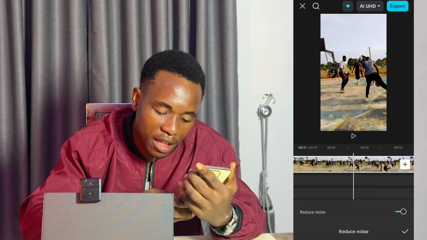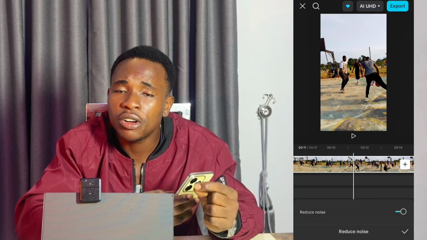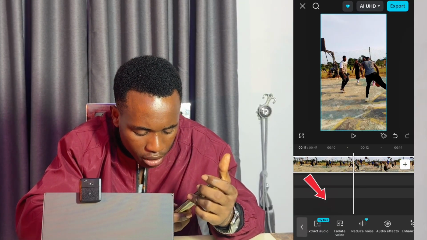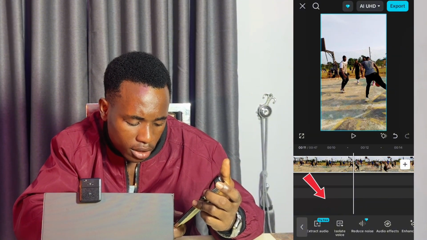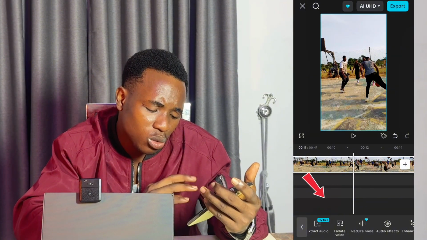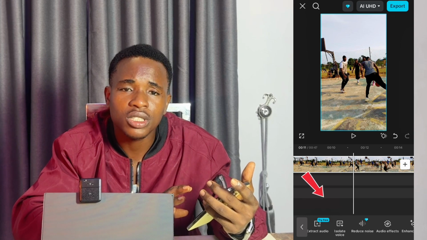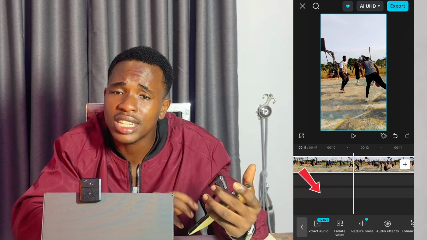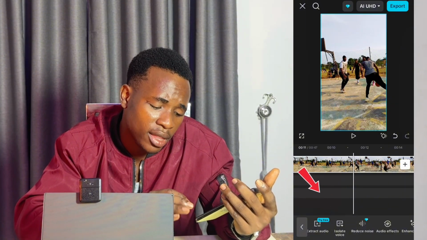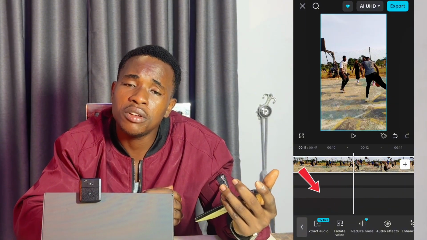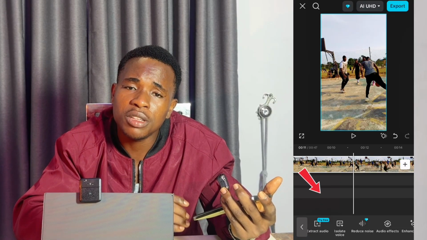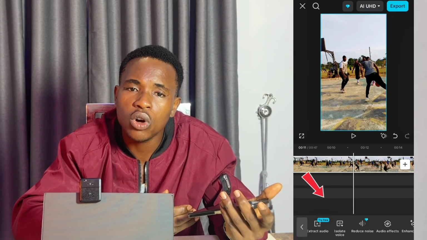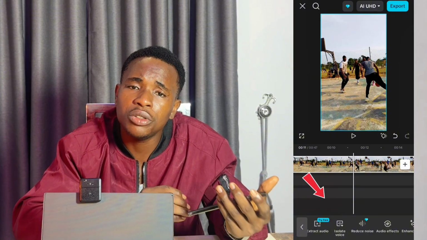So there's another effect I came across recently. They call it voice isolation. So you see, isolate voice is very close to noise reduction. I have seen this tool several times, but I did not know what it was used for. It's until I tried it out that I understood, wow, this is actually working. So that's what so many tools in the CapCut app are there for. Many of them, nobody has told you about them, but it doesn't mean you cannot try for yourself, or practice to see if it will work. If it did not work, there is no harm, you try again.